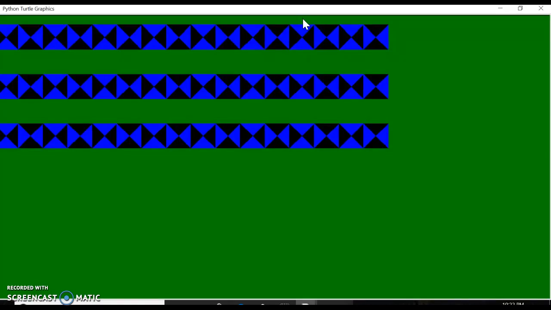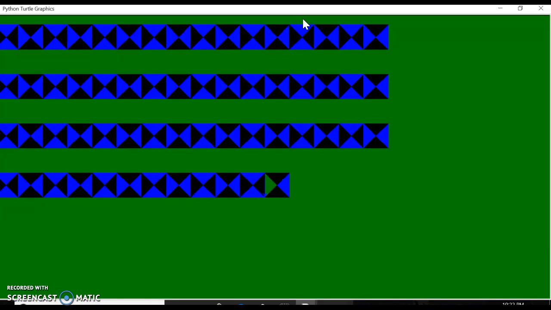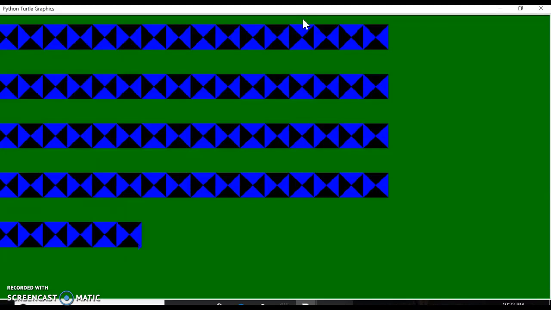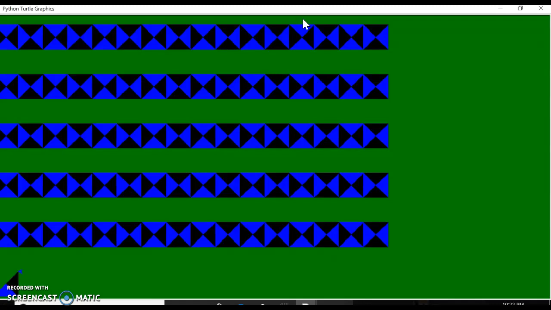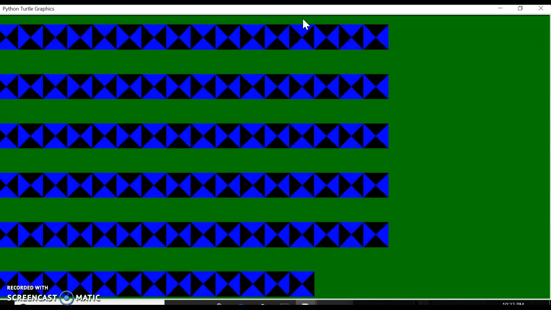Like I said, this was a really challenging pattern for me. I have it set on speed 0, which is the fastest it'll go, and it's still pretty slow. And that was one thing, I would get this far, and I would realize I made a mistake, and I would have to start over, and then just running the code alone would take a couple minutes every time. So altogether, I think I worked probably 6 hours on this code, which sounds like a ridiculous amount of time, and it still has a couple kinks in it.